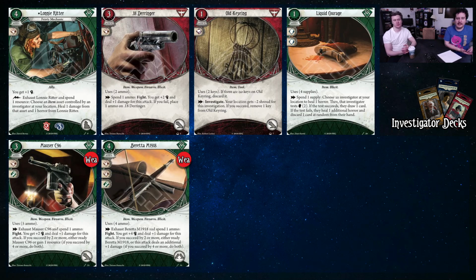Old Keyring is just very good. Dare I say, at this point now, it's starting to get way too good. If there are no keys on it, you discard it. But really, once again, that points to scavenging being the issue, because it does discard itself, so you don't even need to play something else. You just discard it, and then you can scavenge it back.